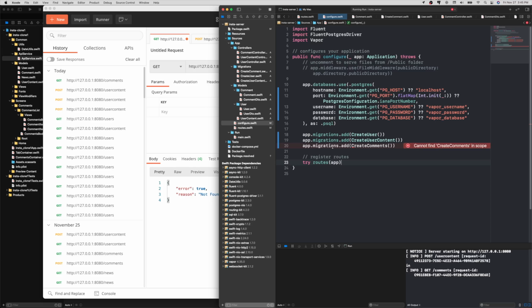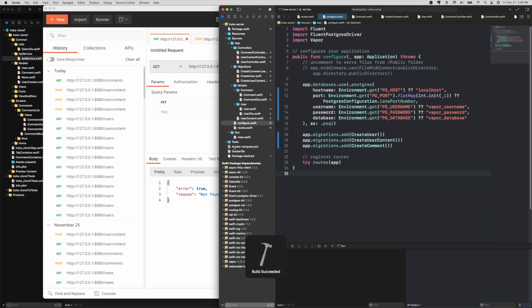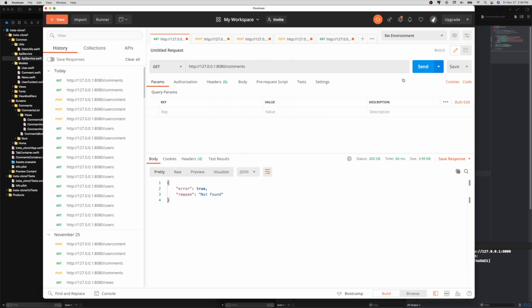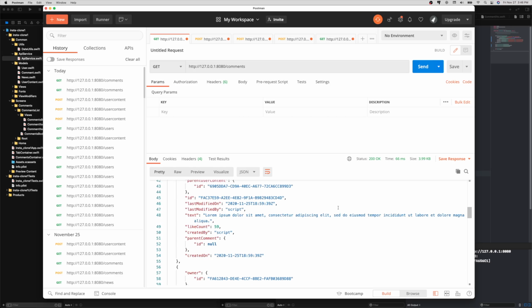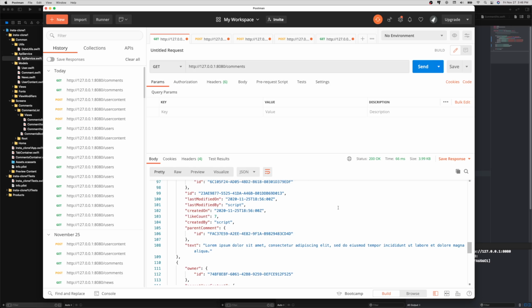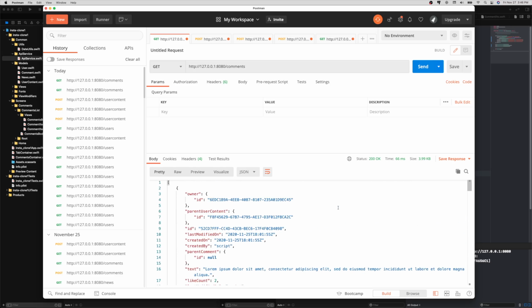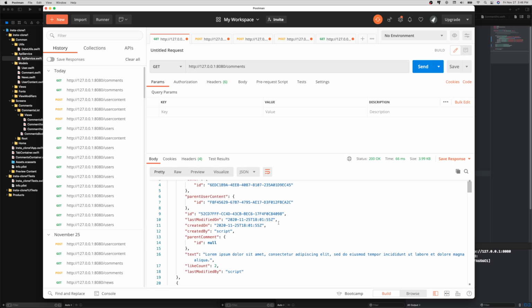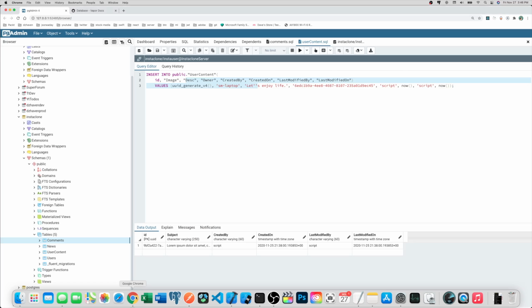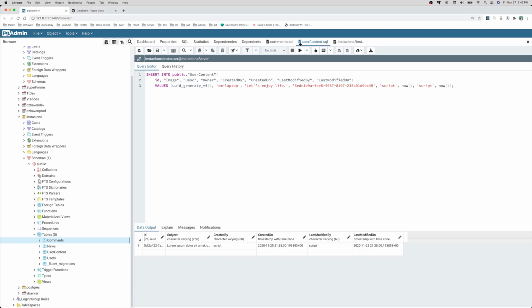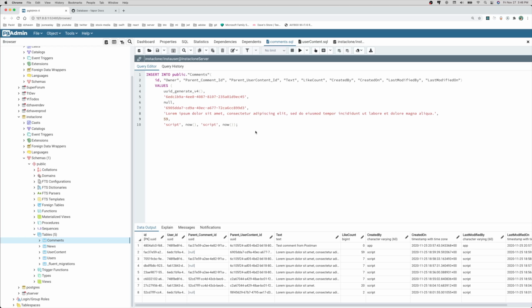Why is this? So if this compiles, and it does, this should work. All right, sweet. So as you can see, like I said before, I just went ahead and grabbed the fake data as much as I could and just sort of randomly stuck them in there with a SQL script.